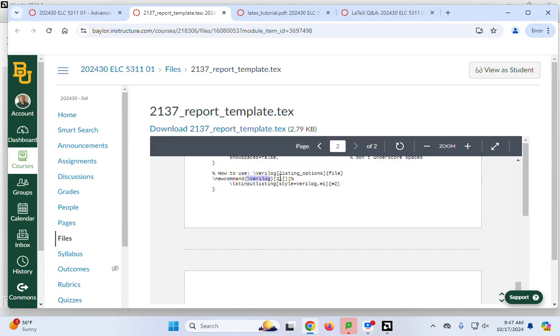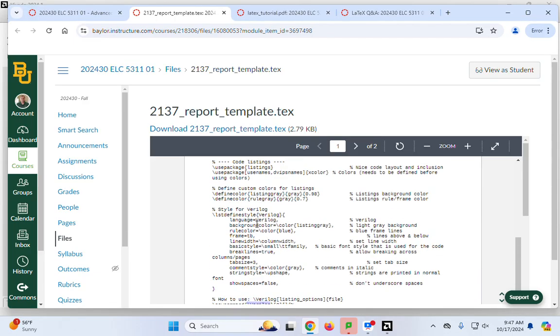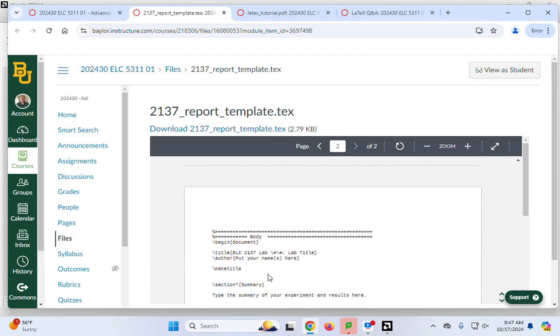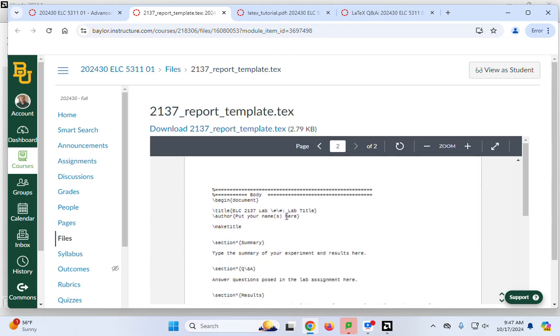So square brackets are optional parameters. Curly brackets are required parameters. So that's the file name. You just tell it where the file is. That should be a complete path unless it's in your same directory. You can put it anywhere, and that's where it's going to go look. And then it knows, according to this, the language and everything else you want to do, so it will typeset it.